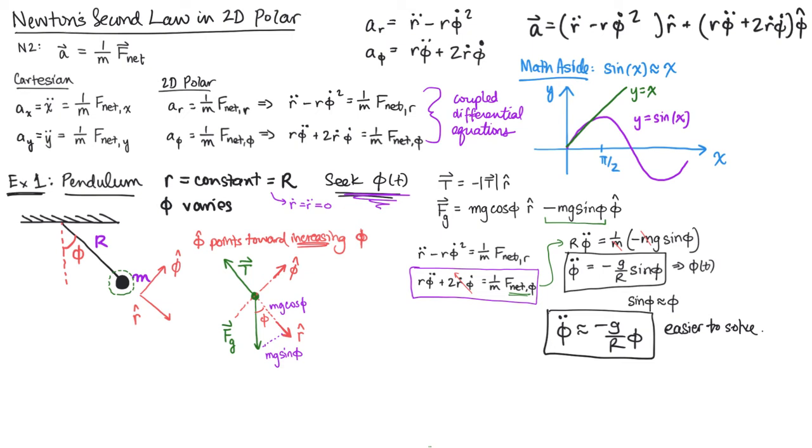Consider the following. 30 degrees. At 30 degrees, the sine of 30 is 1/2, 0.5, and 30 degrees in radians is pi over 6, or 0.52. So even at 30 degrees, the approximation is very good of thinking about sine of x as x. Okay, so if you make that approximation, then you can change a nonlinear differential equation, because phi appears in a nonlinear function, sine of phi, into a linear differential equation, phi double dot equals minus g over R phi, meaning the second derivative of angle with respect to time gives you back that function with a minus sign.